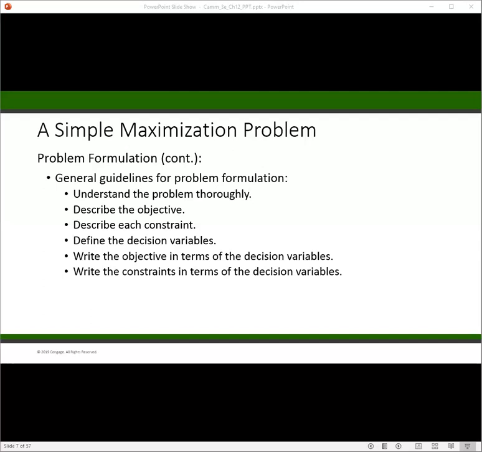Then we enter in our constraints by clicking Add, and then we can put in a cell range, and we can put in a relational operator, and we can put in a constraint. So in this case, we're going to put in B19 through B22 is less than or equal to C19 through C22.